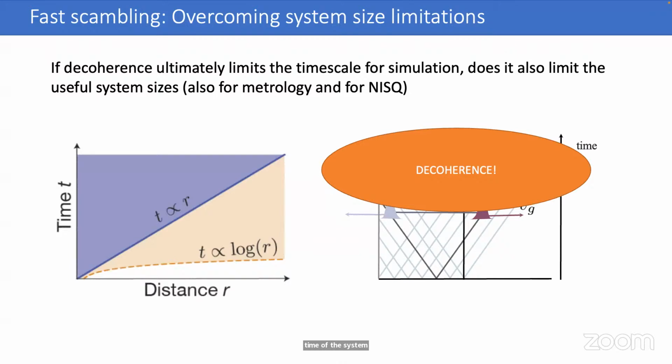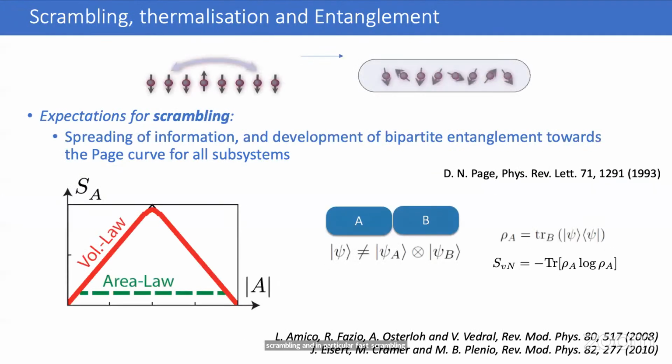And what this means is that for a system with just local interactions, if you double the coherence time, you would effectively just double the relevant system size. And the question is, can you overcome this by doing something a bit different in systems with long-range interactions? And so this is where we get to the idea of information scrambling, and in particular fast scrambling, and what you might do with those long-range interactions.